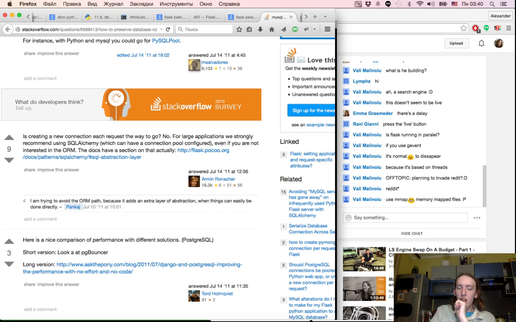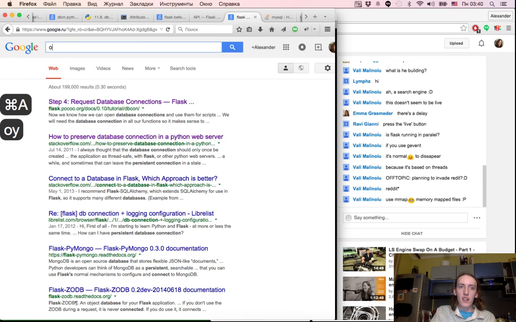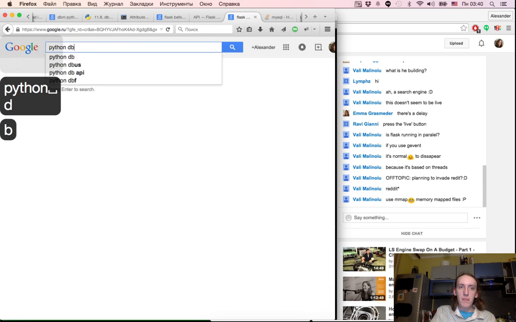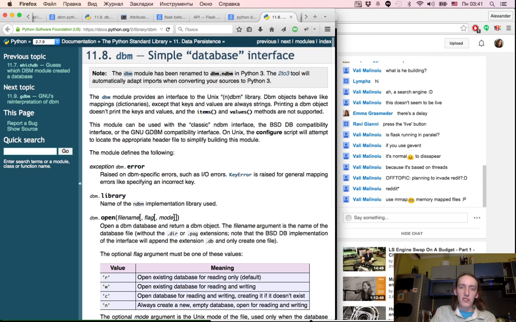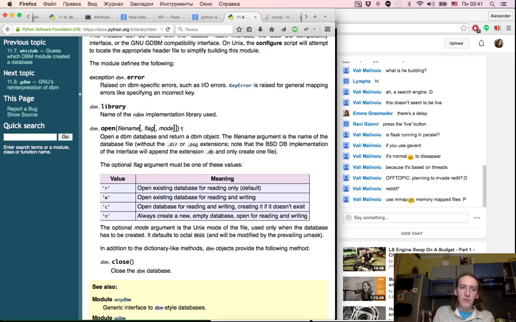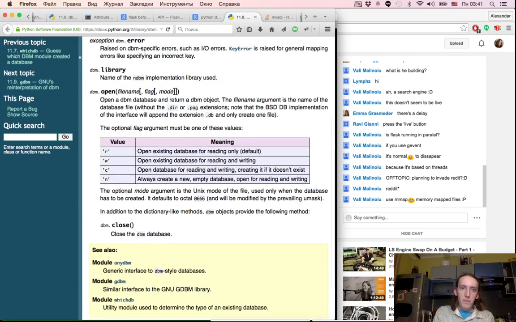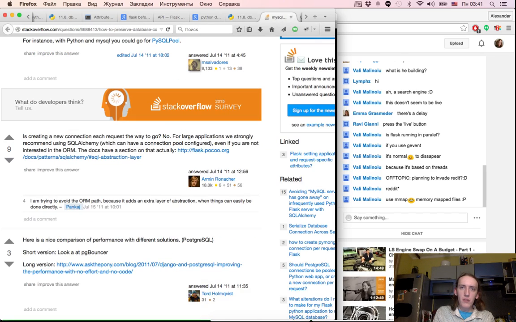I thought about using mmap, but I think I'm going to start with DBM, which is a simple database interface, and it looks like a very simple key value storage, which is something I want actually.